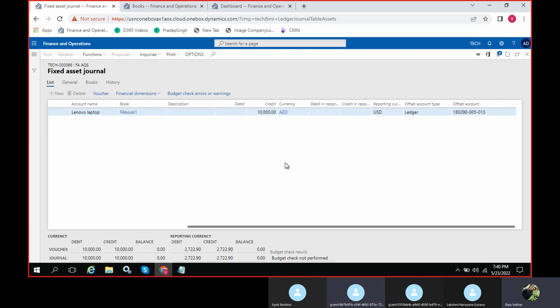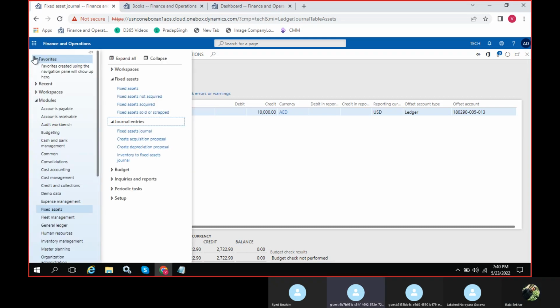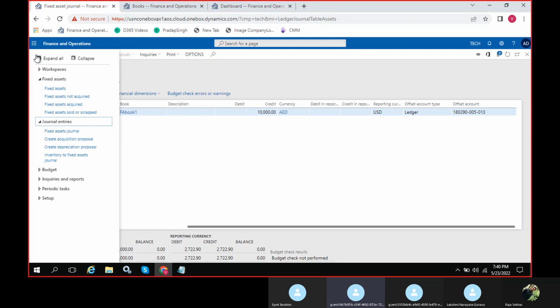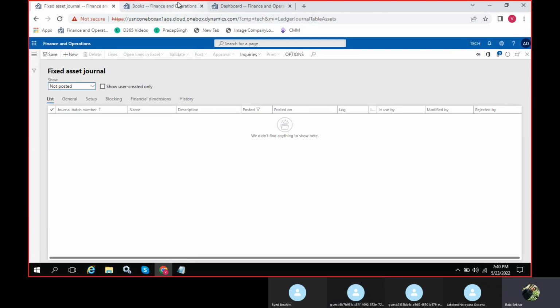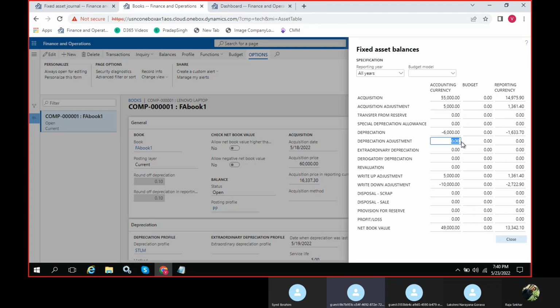Any further doubts? Yes, sir. I'm just asking, go to the balances. There is a list of particulars. If you want to create anything, we need to create the posting profile for this, correct?